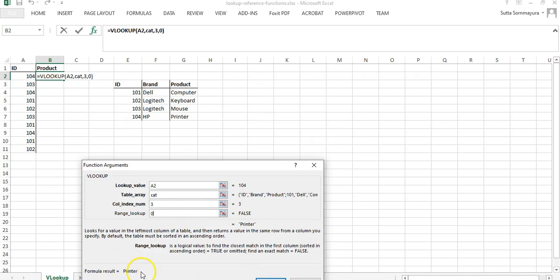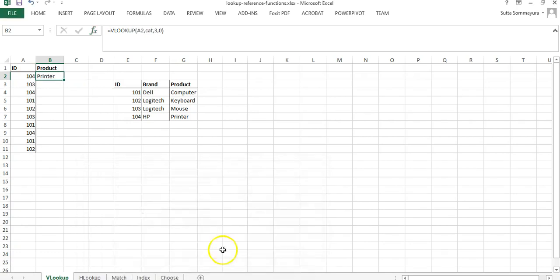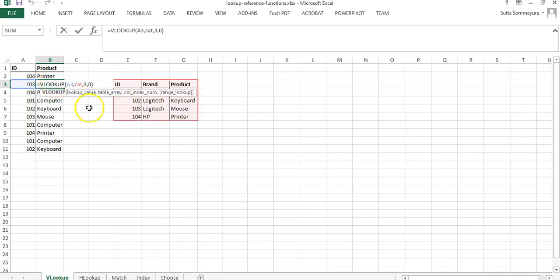So in this case, you put 0, FALSE, and then the result returned is going to be printer. You click OK, and you get printer, and then you can copy the formula down, and you can double click to check it again. You can see that the first argument is A3 and this cell, and then the next argument is this array.